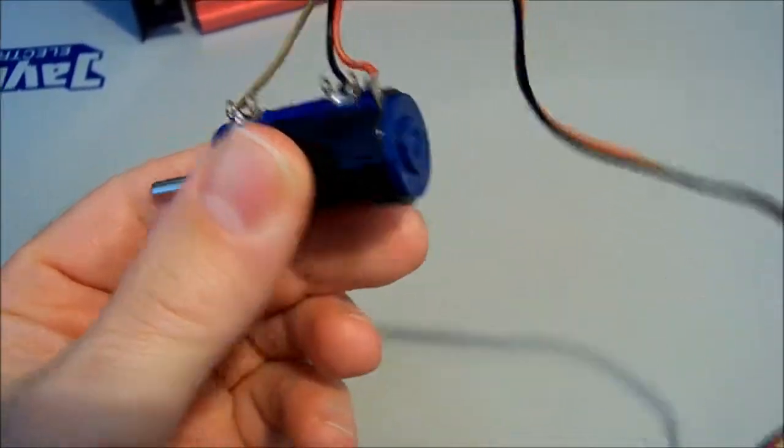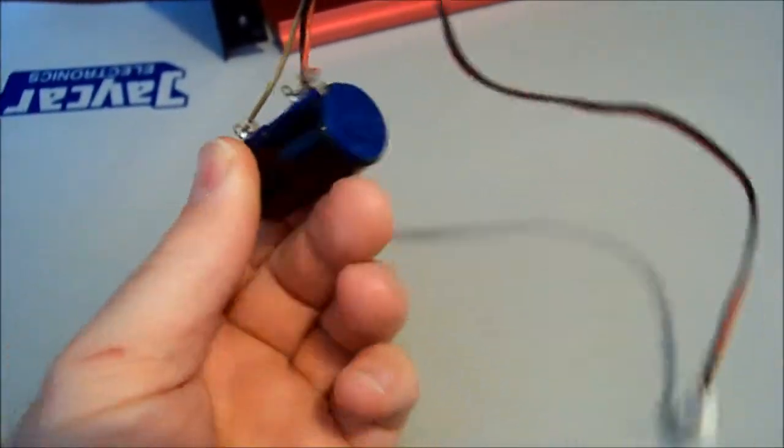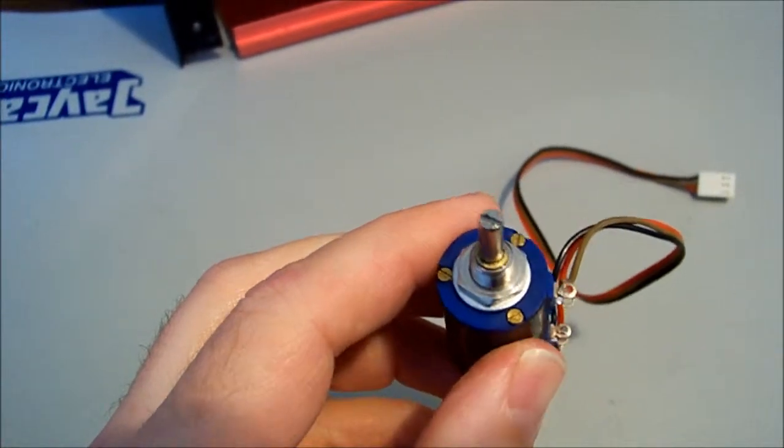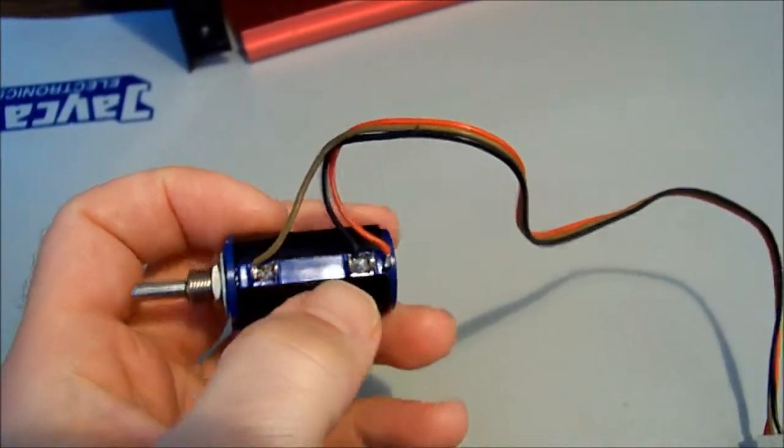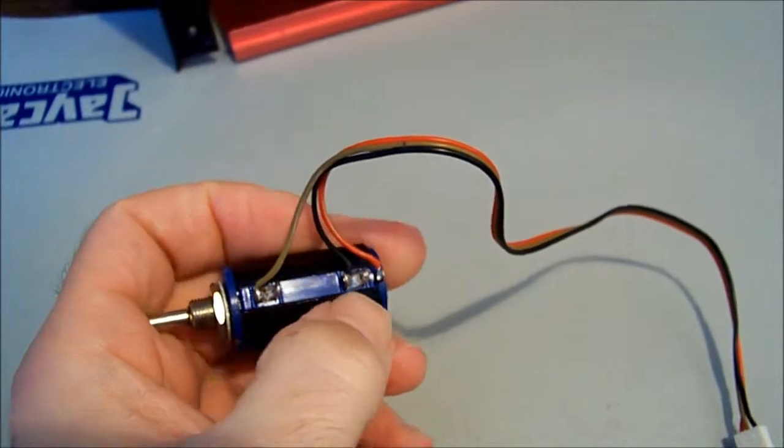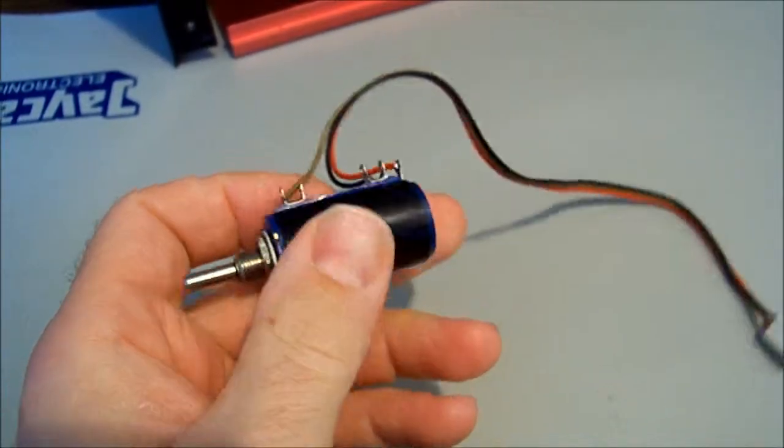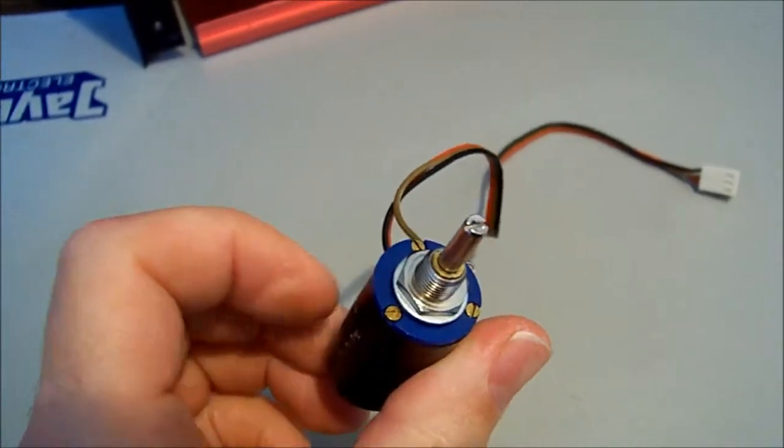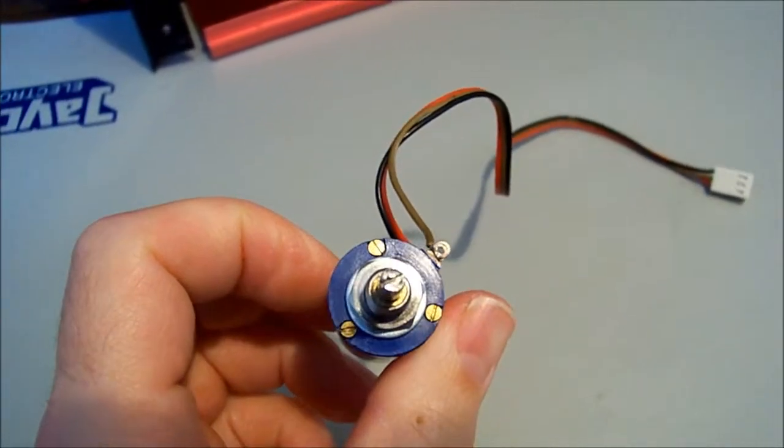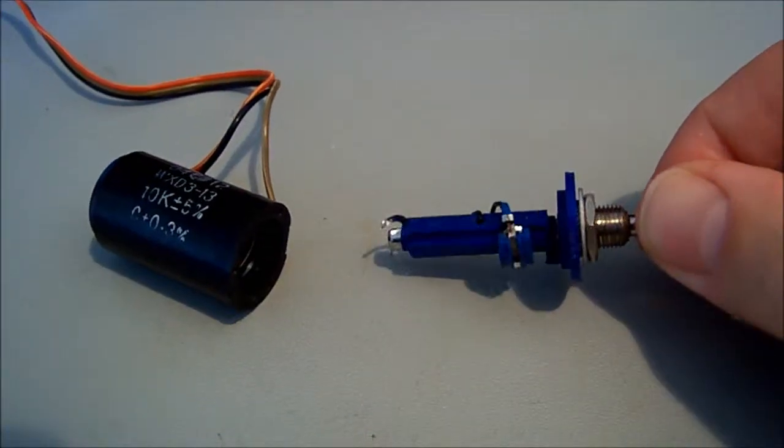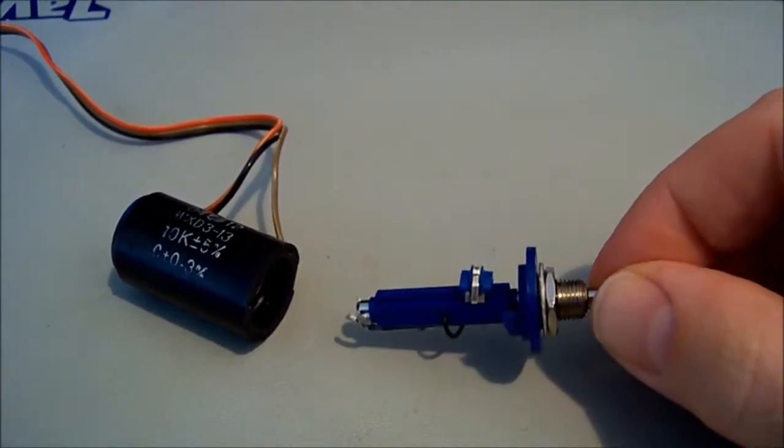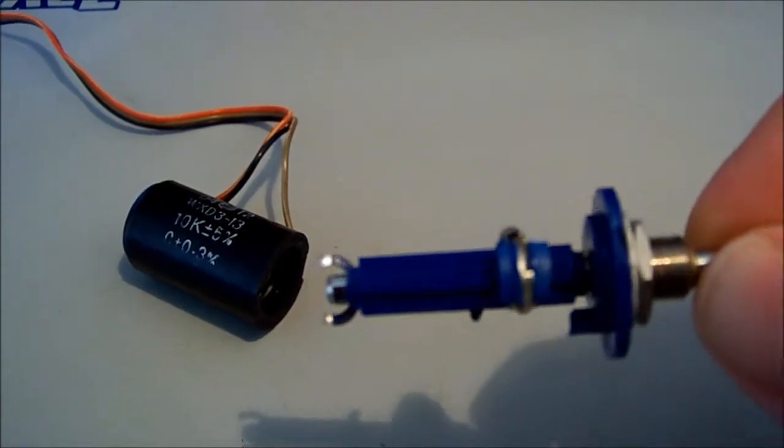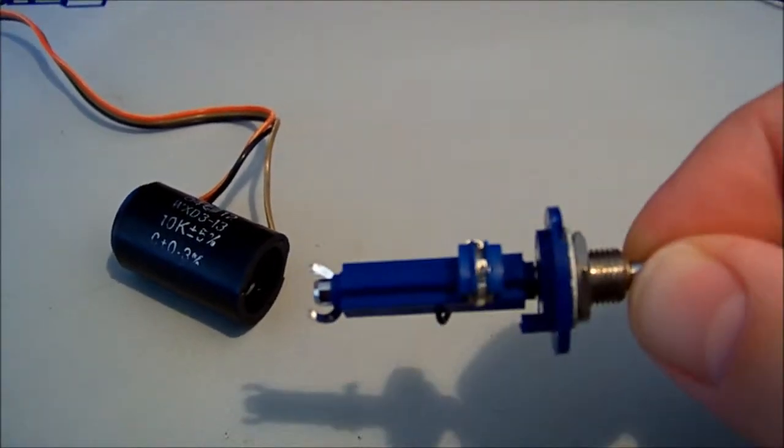Three screws in the end and possibly that nut there as well. I remember when this comes apart, it's all spring-loaded and whatnot on the inside. And there's a little groove that the wiper rides along. It goes together easy enough, but it's a little fiddly.